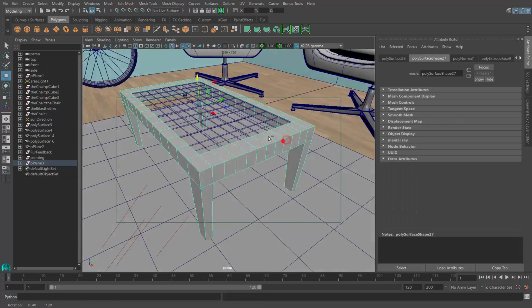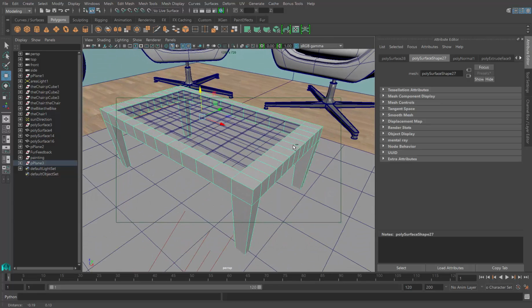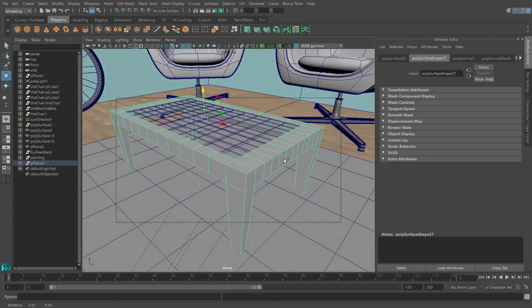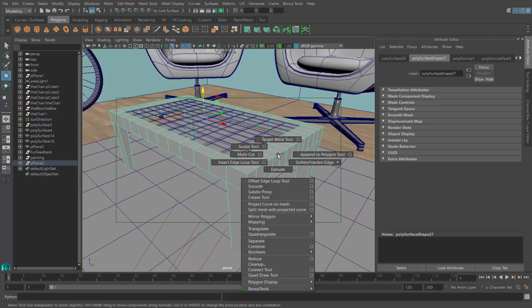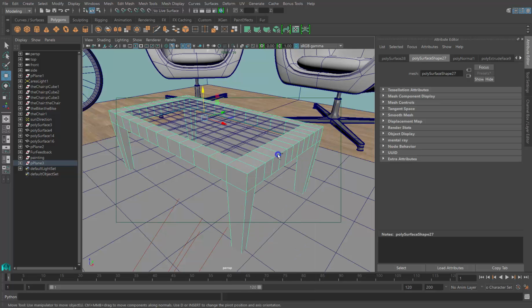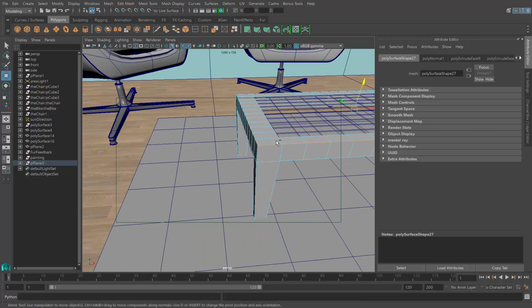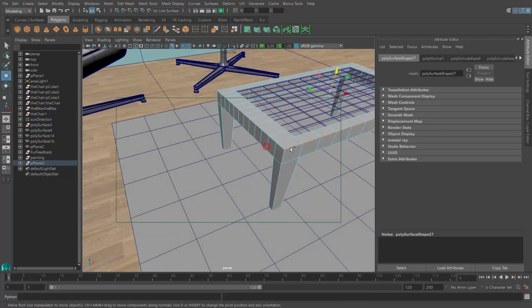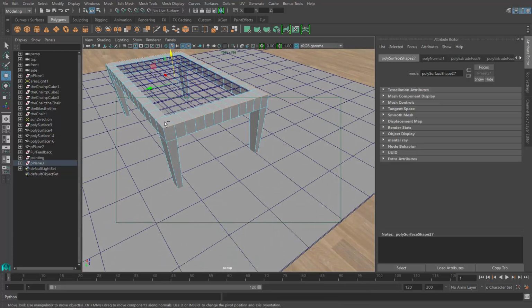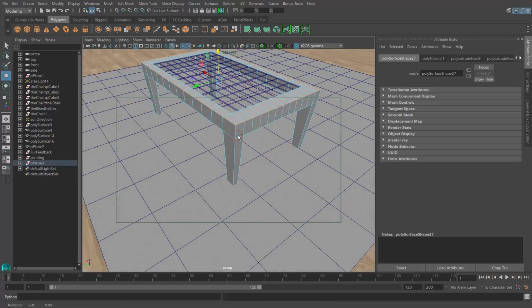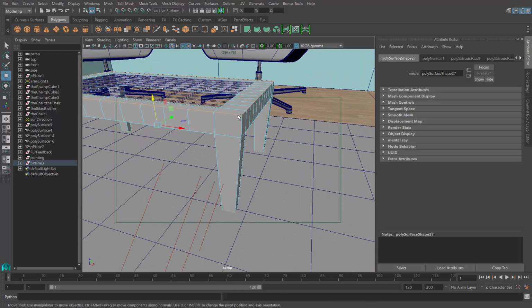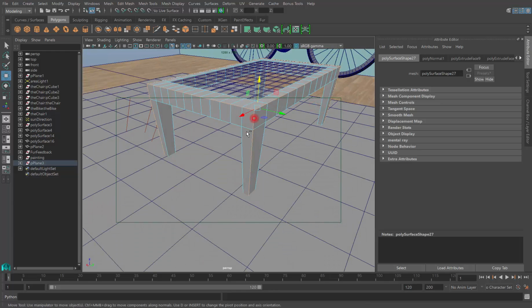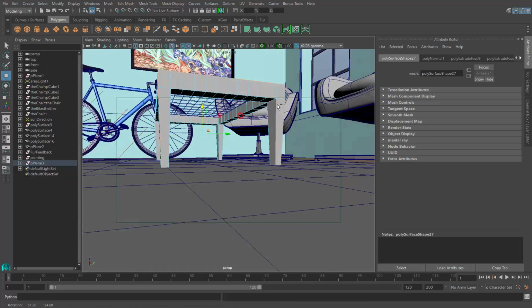So also what we want to do is let's bevel this table to give it a slightly round edge because it's not going to be perfectly sharp. So let's shift right click. Let's double click here, double click here. Let's select all the edges we want to bevel. So let's do this edge, so the top edge, and then also these corners. So I'm double clicking these corners like this. And then I also want to click these corners like this.